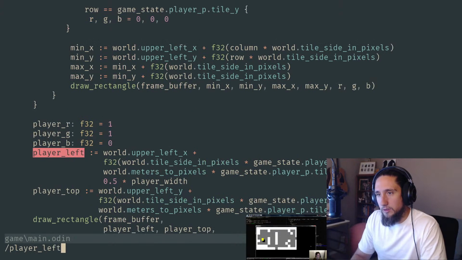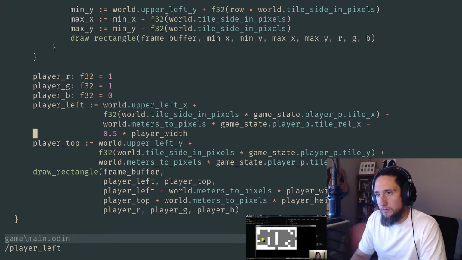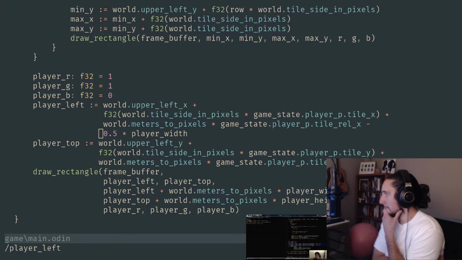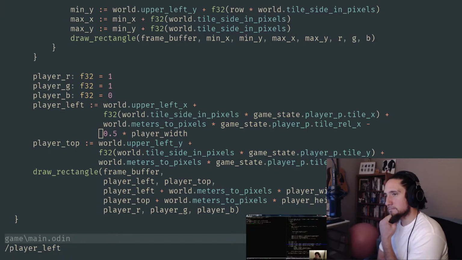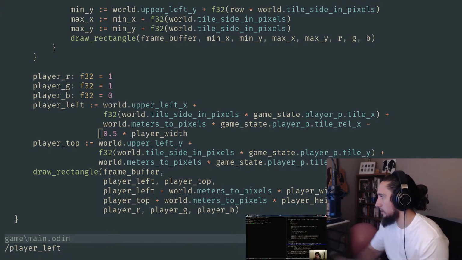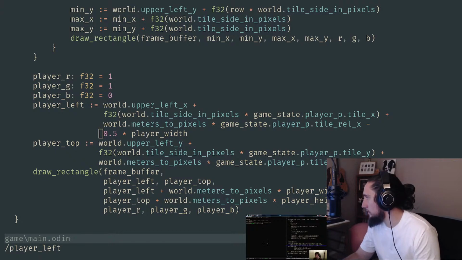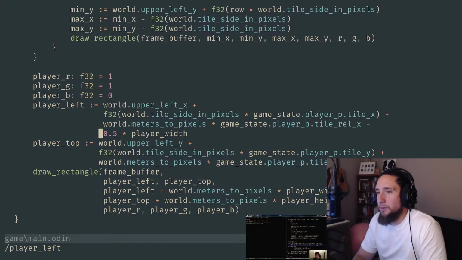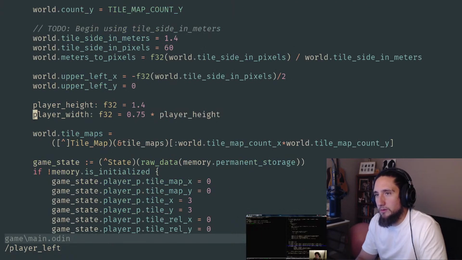Let me see here. Hold on. What did he do there? There you go. Oh, he had to multiply the player width and height by... well, what is this assigned to? Yeah, because those are in meters.